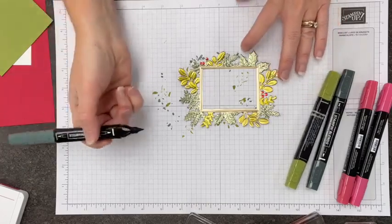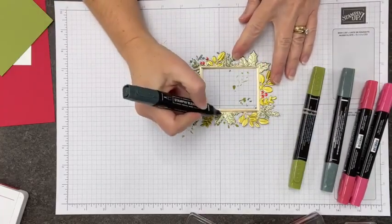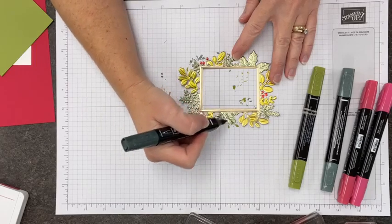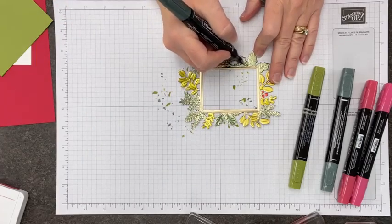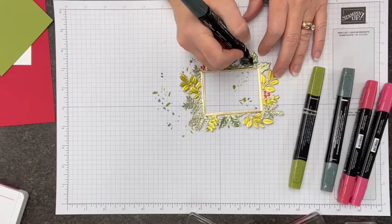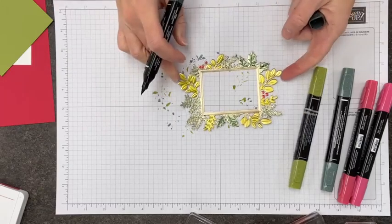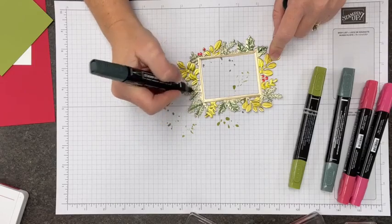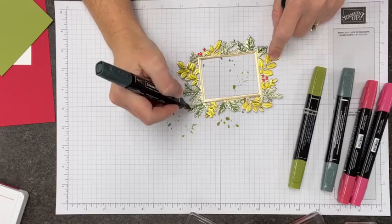So anyway, I'm going to go back now with my darker Evening Evergreen, and I'm going to color the places in the center where I would normally add shadow lines. So in the center of each of the holly leaves, sort of that stem, maybe you could do a little bit where you would add some shadowing. But mostly I'm going to stick to the center because it really doesn't blend. Can you guys see? I think you can see that pretty well. It stays on top, but it does give you some nice texture and some nice shading to your pieces. So can you guys see that color going on there?